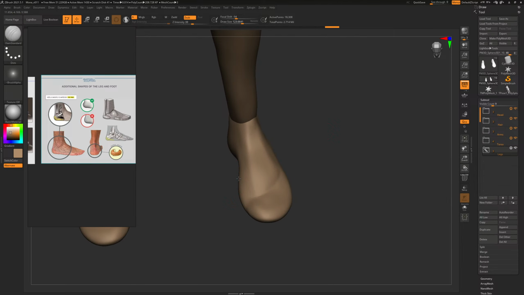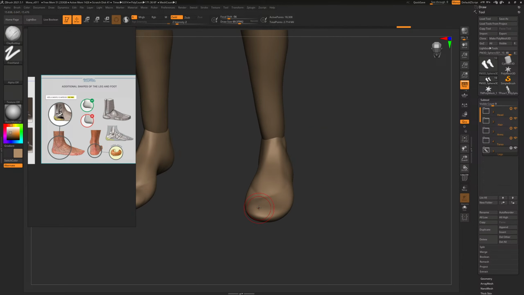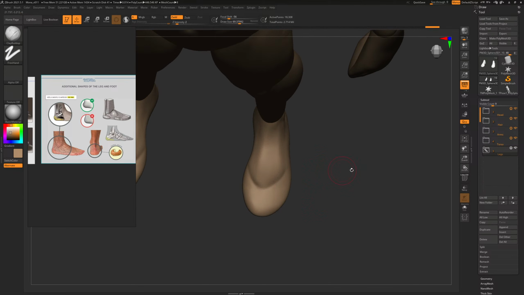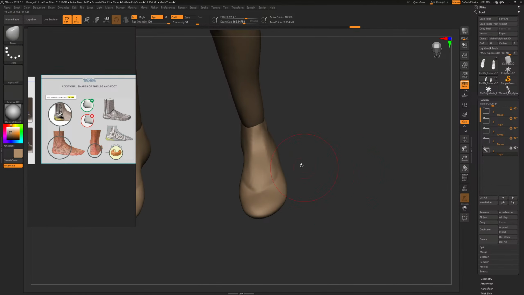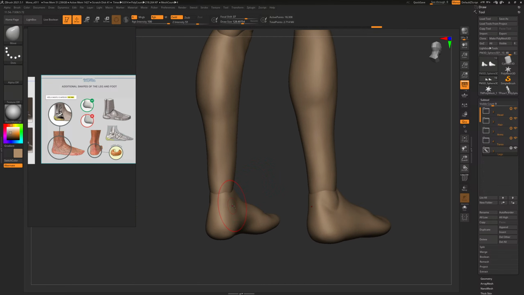Okay, this needs to... This needs to move to the side. That needs to be hollowed out. Quite a lot, actually.